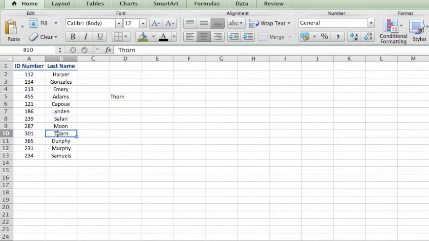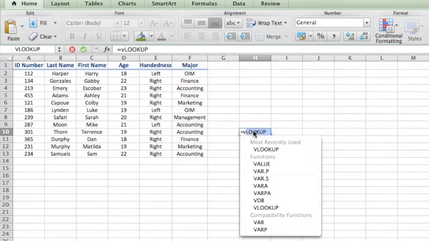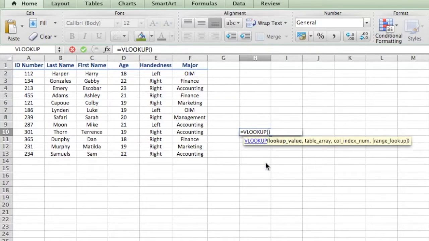So now we're going to go on to our second example. So in our second example, we have a bit more data to work with. And so this is just showing how it would look for larger sets of data. So again, we're going to go equals VLOOKUP, grab the function, the lookup value, let's pick 455, comma, the table array we will highlight as follows, another comma, the column index number, let's say that we're looking for student 455's major.